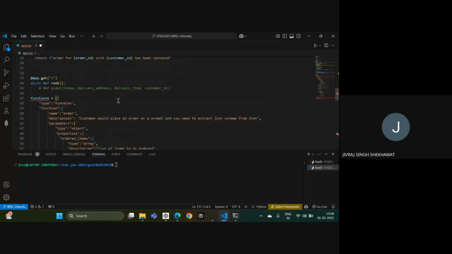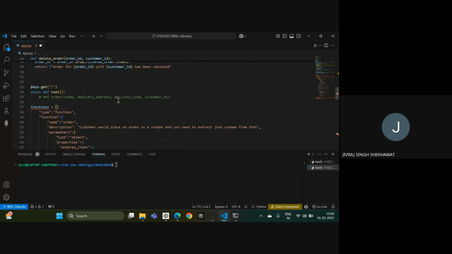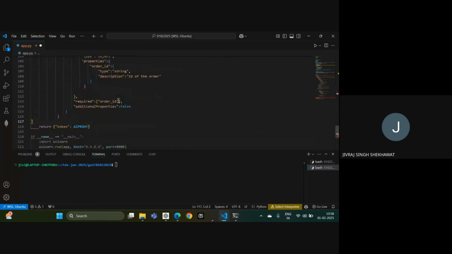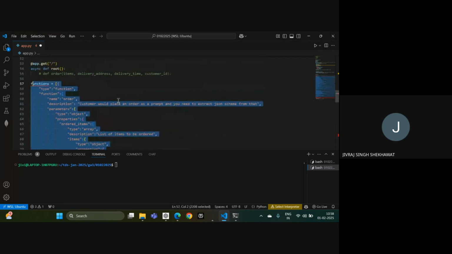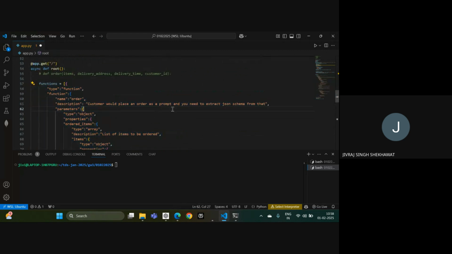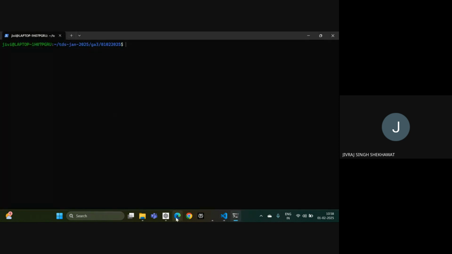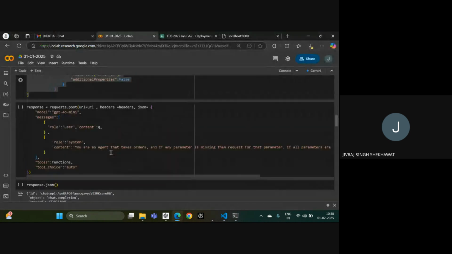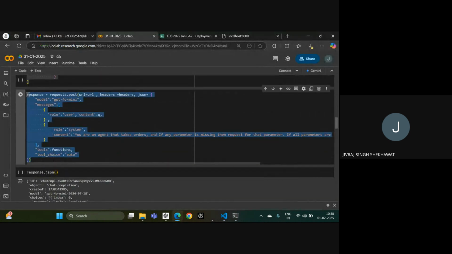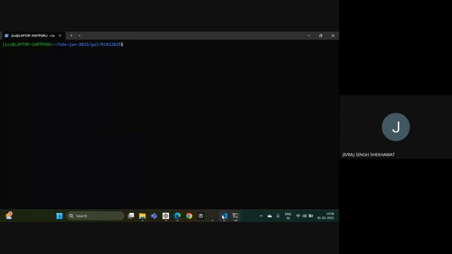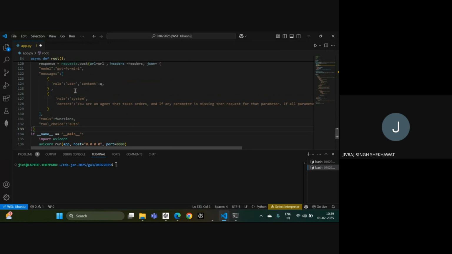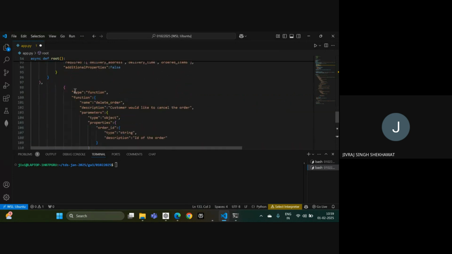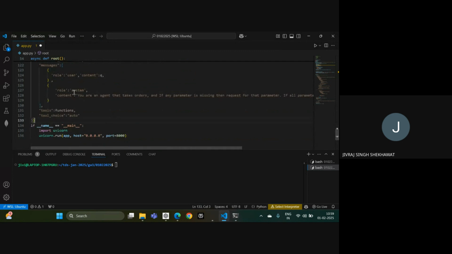So these are the two functions that we are using, and this is the request part that is there. Okay, this seems to be correct.